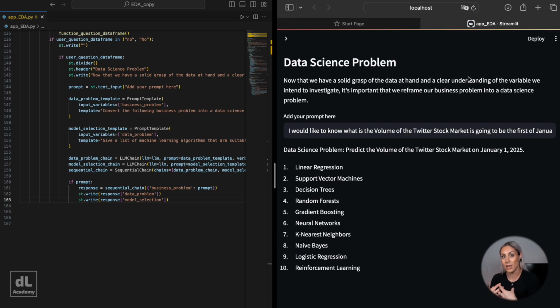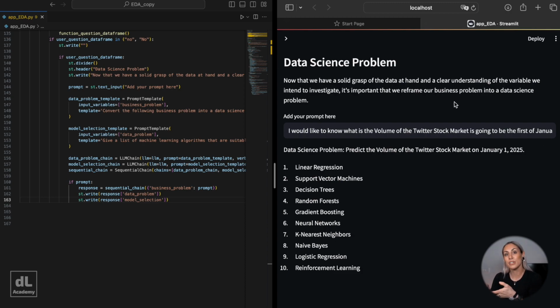So this API wrapper allows us to access information that is released after September 2021. So if there's any relevant, suitable algorithm that has been released after that day, our app will have access to that information and also other information that might not have been considered by our LLM.